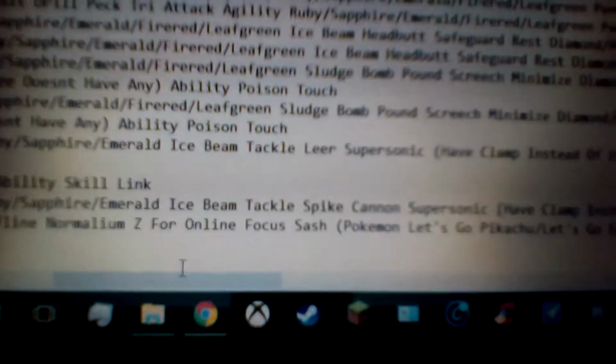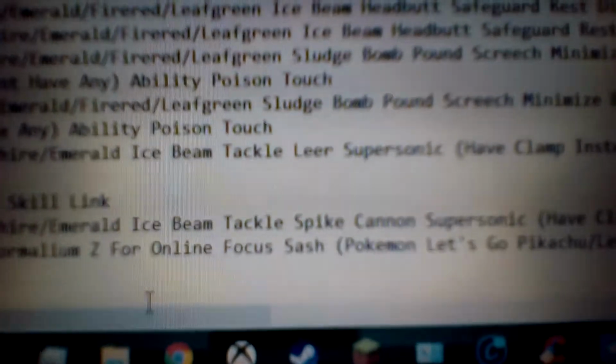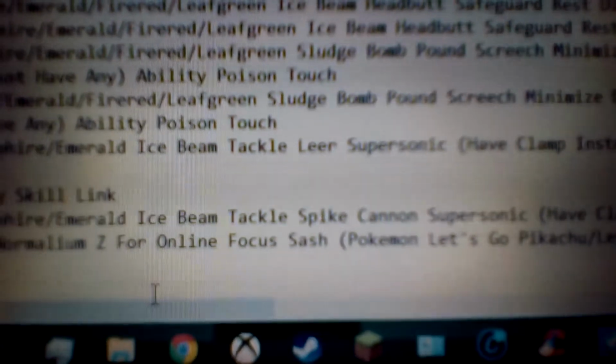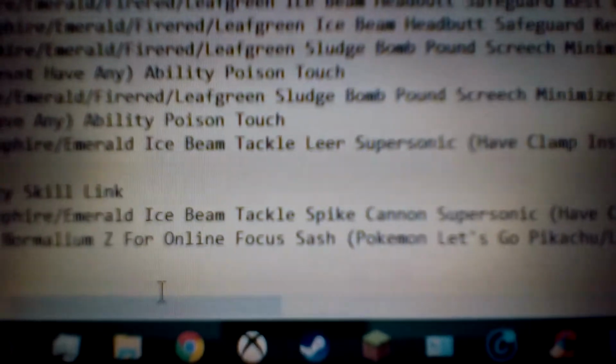This edition will be about Shellder and Cloyster, so I'll get on with the moves for Shellder. For Pokemon Gold, Silver, Crystal, Ruby, Sapphire, Emerald, start off with Ice Beam. Ice Beam is a 90 power, 100 accuracy special Ice type attack, and the additional effect is that there's a 10% chance whoever it's used against will be frozen.